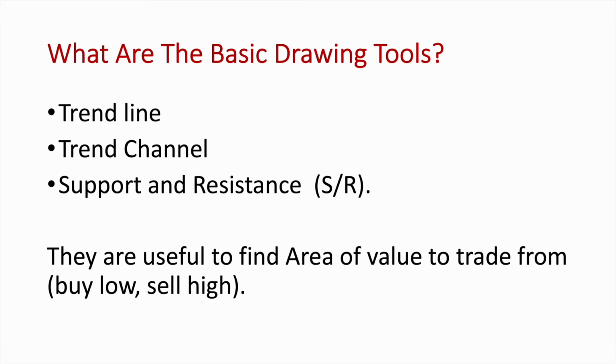Now, what are the basic drawing tools? In chart analysis, we have so many tools for drawing actually, but I'll be focusing on the basic drawings that we need to make price predictions. And these tools are the trend lines, trend channels, support and resistance. They are quite useful to find areas of value to trade from. The essence of trading is to buy low and sell high. So I'll be very, very precise on these specific drawings of trend lines, trend channels, support and resistance.